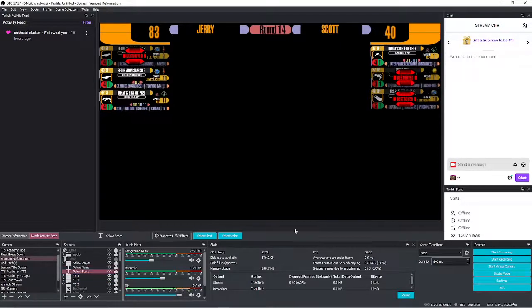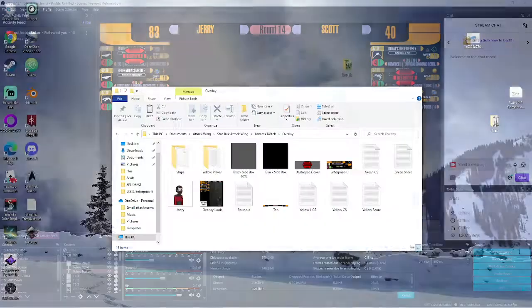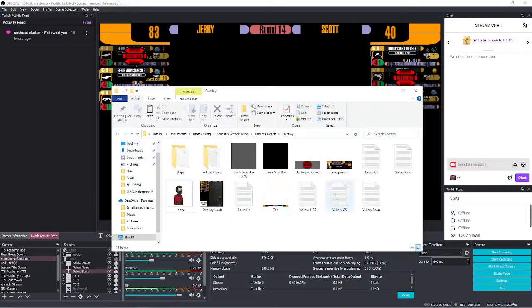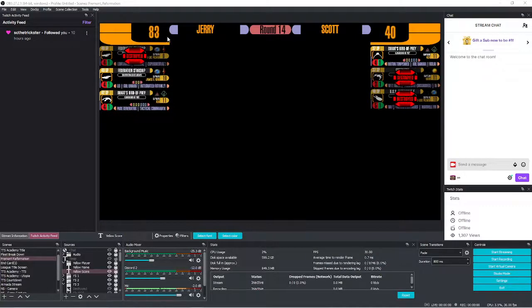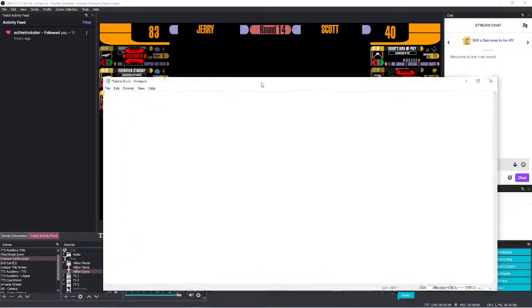But the yellow score, you'll see that that's not here. That's because I have that set up as a notepad file that the OBS text looks at, so I can change that in Notepad.